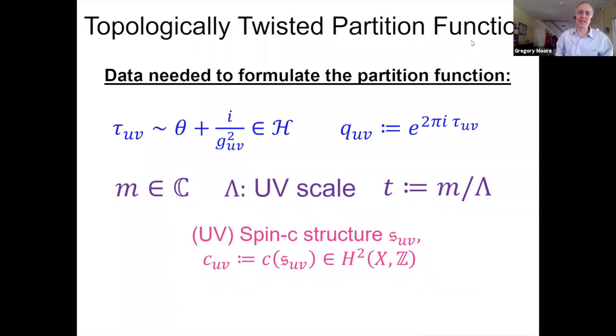Think of the mass as a VEV of a weakly coupled U1. So I'm sure Nadia understands that. Now, you need to think of it this way in order to get the correct mass dependence of the prepotential. But if you've got a weakly coupled U1, then that is not superconformal. So there are terms in the prepotential.